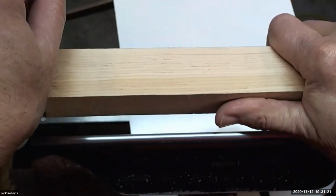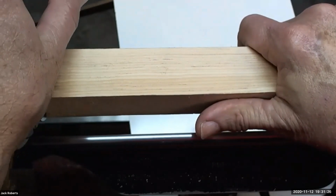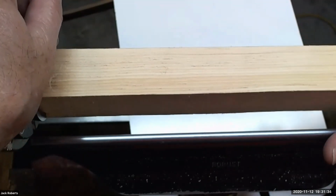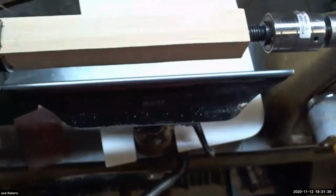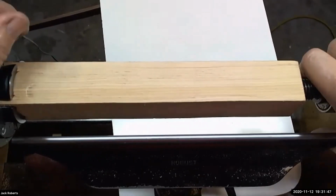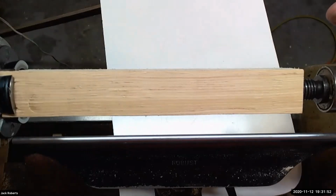Before I turn, I do the simple things. I make sure that my headstock is locked down tight. I make sure, if it's possible, to use a tailstock, and this has the tailstock attached. Give me just a second and I'll see if I can get you up there a little bit better where you can see it. All right, so my tailstock's up. I make sure that both of these are locked down tight. I check my speed to make sure I'm on the pulley that I want to be turning on, and that kind of covers it for the lathe.